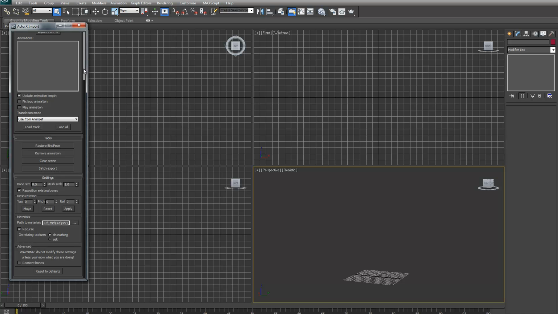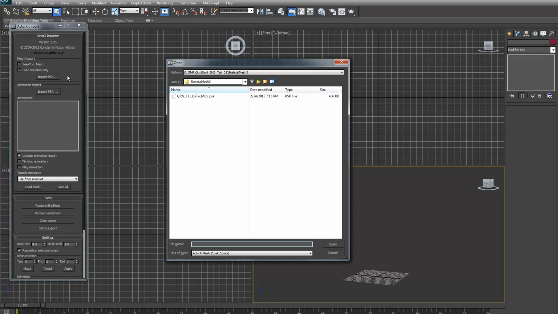And basically, what we're going to do here is go up and PSK. Like I said, I am going to use this folder instead of the out test, because this is a Talia one. I wanted to use this, but I don't know why it didn't load. And then if you go into skeletal mesh 3, it's always going to be 3. Skeletal mesh. You're going to find what is in there is the right file.